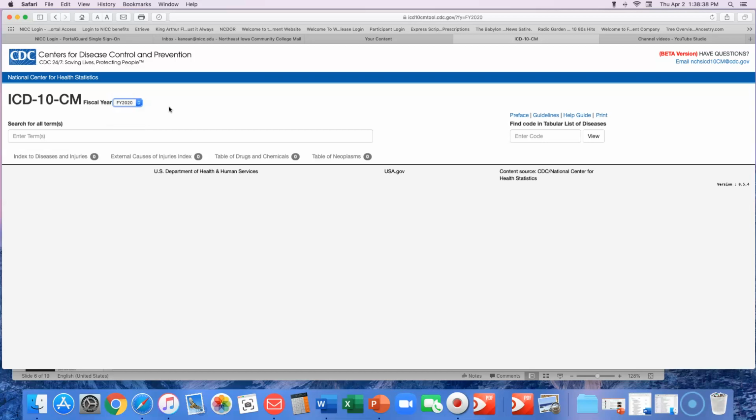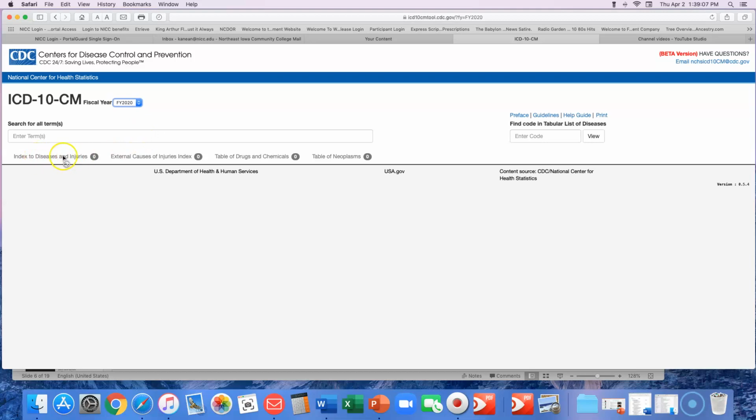The government's fiscal years start October 1st and run through September 30th. So October 1st of 2019 began fiscal year 2020. And October 1st of 2020 will begin fiscal year 2021. Crazy, I know, but it is one of those things that we just have to be aware of to make sure that we're using the correct information to get where we need to go.